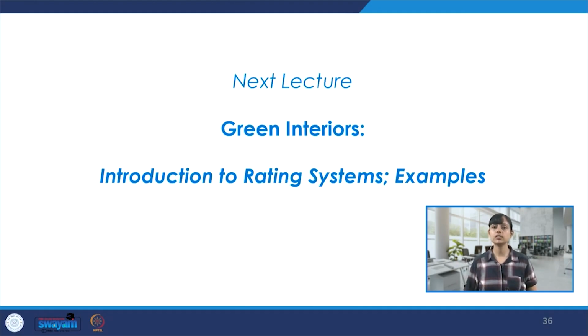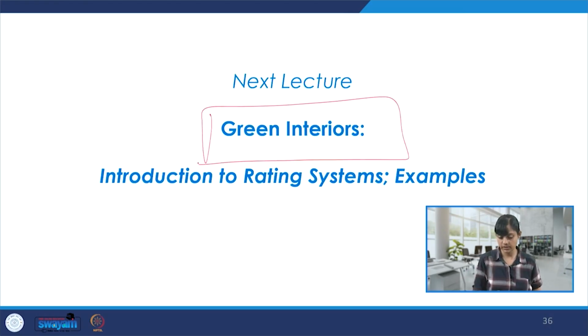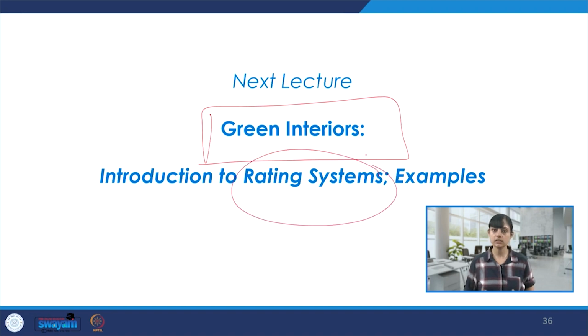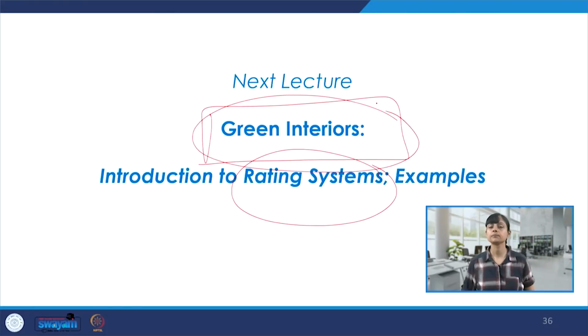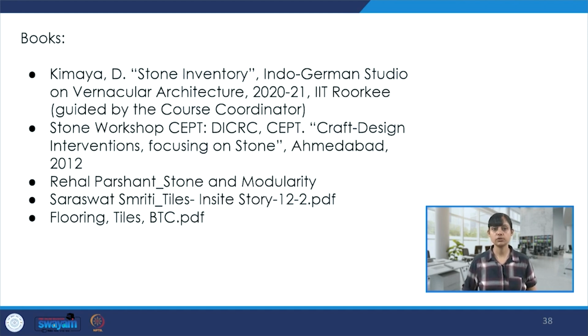So we are going to focus now on green interiors, which is a very, very interesting subject, very crucial. And we will focus a bit on rating systems. We'll see some examples. And within this, the entire protocols or methods in which the rating is done, and the interiors are designated as green, there is a very important role of materials and finishes, which we just saw throughout the week, and we try to understand the peculiar specifications and technical details and properties associated with these materials. Some of the references that I have tried to put together.